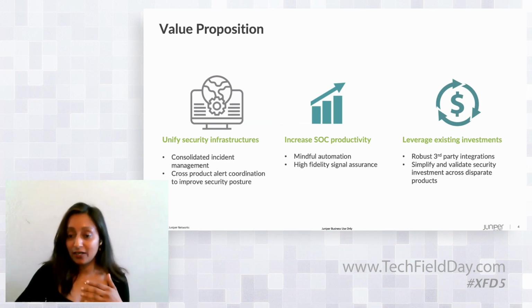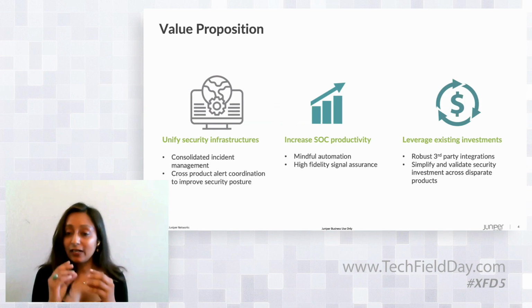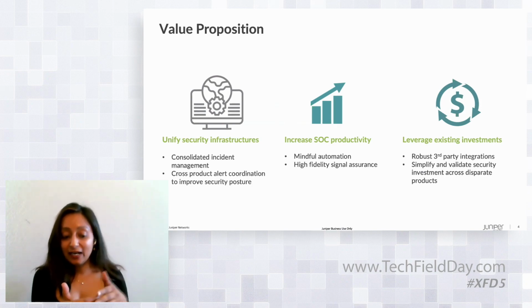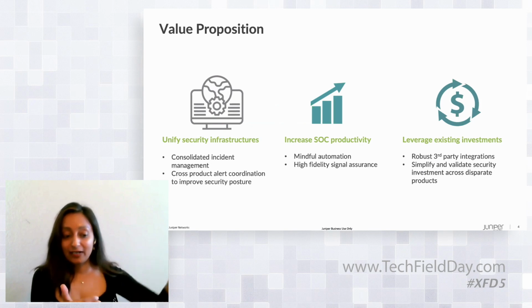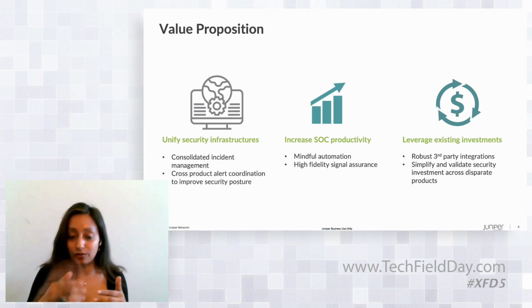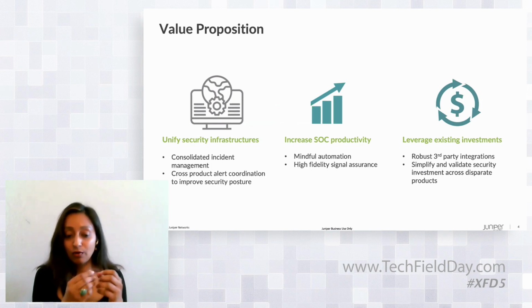across those different streams that are coming in to create really high fidelity signals, so that in an operational way, you as an admin can sit there and see this is a higher priority incident for me because it's validated not just by it coming from my SRX, but it's also validated by my endpoint. It can also be validated by some other source. So I know that this is more important, highly urgent, because it's noticed across different sources.